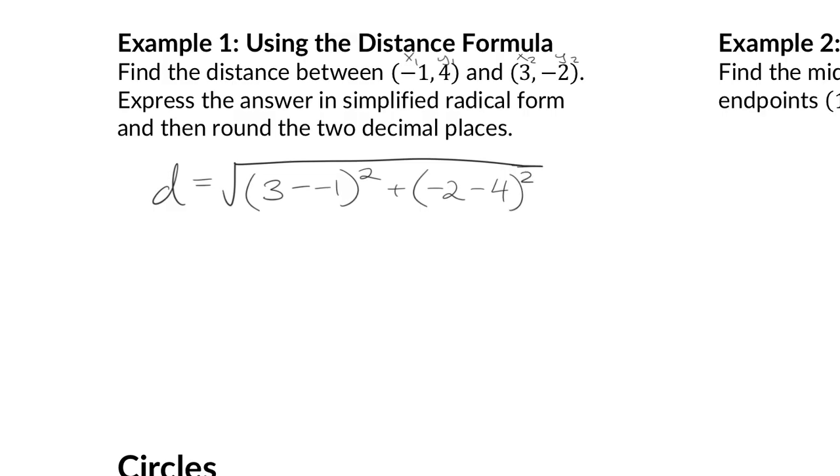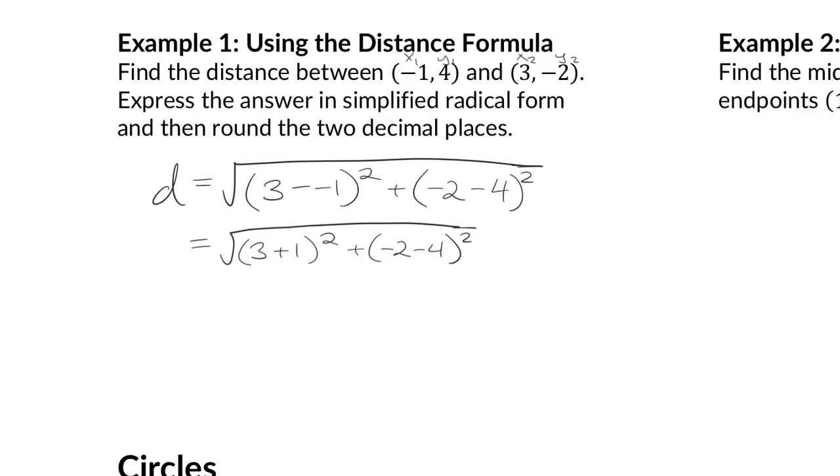Please make sure when you're doing this, see, I just had to extend my square root a little bit. I want it to actually fit all the way underneath there, because when I taught this lesson last year, my students weren't extending the line all the way across from their square root, and part of their numbers would escape their square root somehow, and mentally they wouldn't take the square root of it, and they just messed up. It's fine. Extend it all the way across. Now, I know we have minus a minus, and these are our notes, so we're showing an exorbitant amount of work. This becomes 3 plus 1 squared, and then negative 2 minus 4 squared.